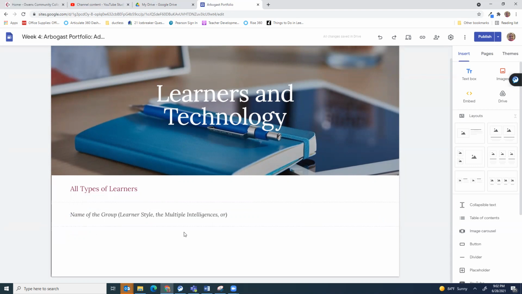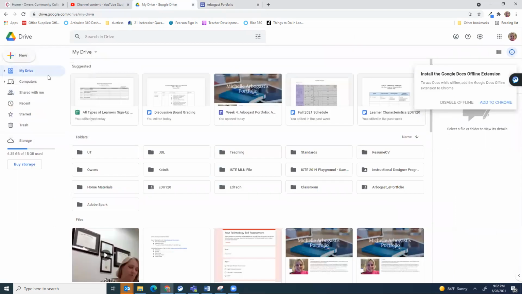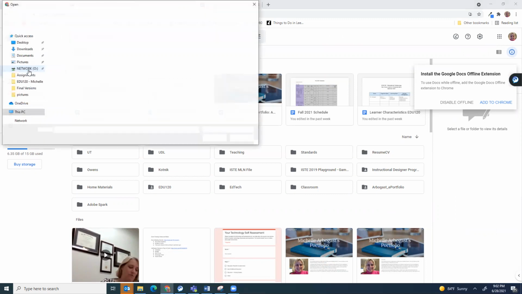So the next thing we're going to do, and this is probably the hardest part, is we're going to add the Zoom MP4 video. And if you don't know what that is, I created a previous video that talked about the Zoom MP4. So that's what we're going to do next. And in order to do that, you need to upload it into your Google Drive. That's the fastest way to do it. So I have my Google Drive here, and I'm going to go ahead and upload a file.